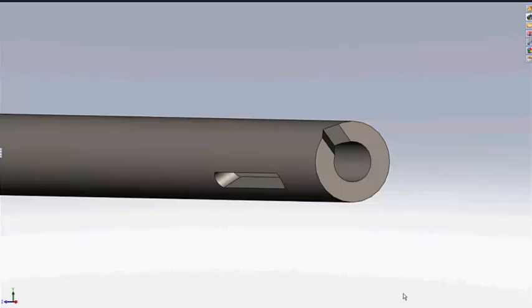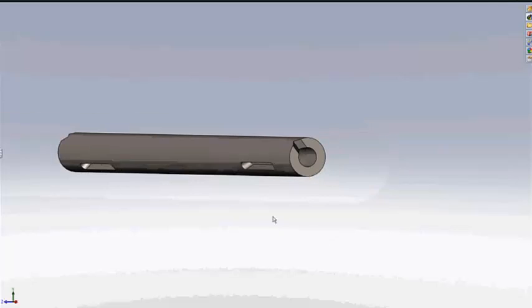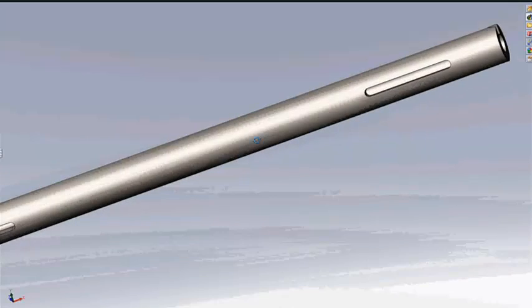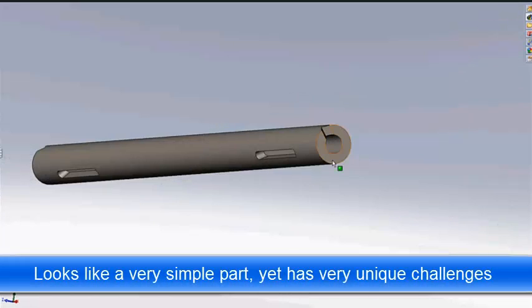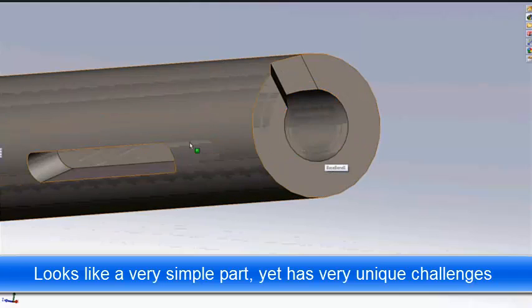Another quick video about tips and tricks for tube laser. This is going to be about tube laser normalization, and you hear me talk about normalizing the cut all the time. I wanted to do this video to help everybody understand why you hear me talk about it and why it's so important. This is pretty representative of a tube that I just did for a project I was working on. And you can see there's a couple of cuts in here.